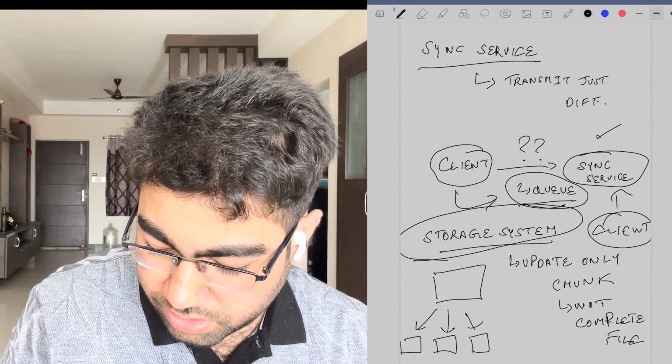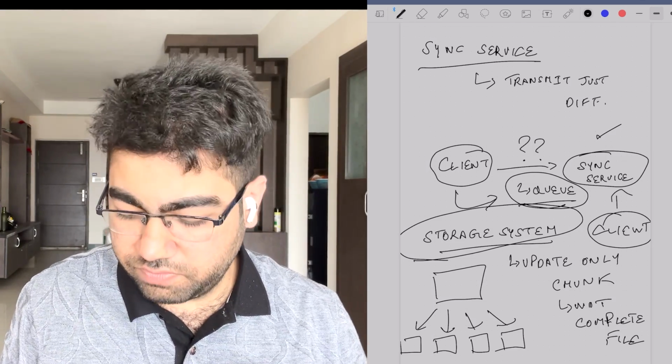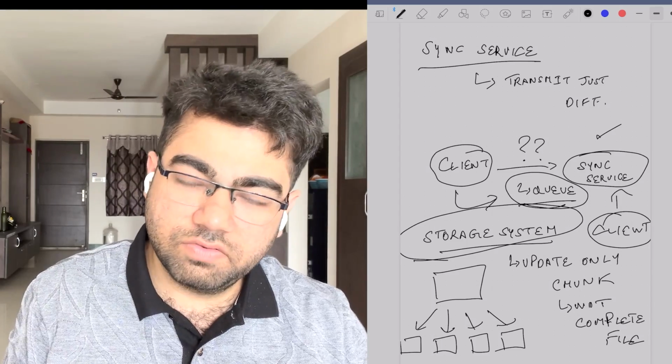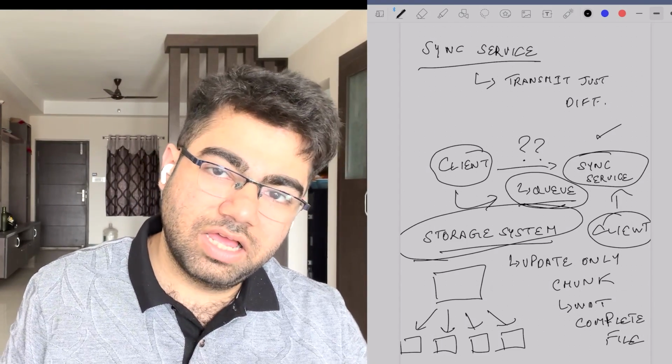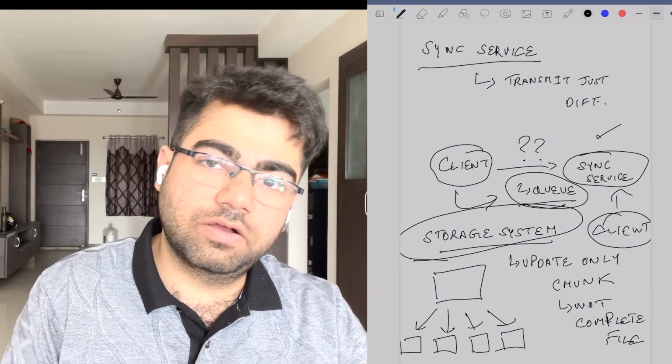Now suppose there is an update in this file. What would it have to do? It would have to replace the complete old file and put the new file into place. That would require a lot of resources. How can we reduce this? We can reduce this by just updating the chunk.